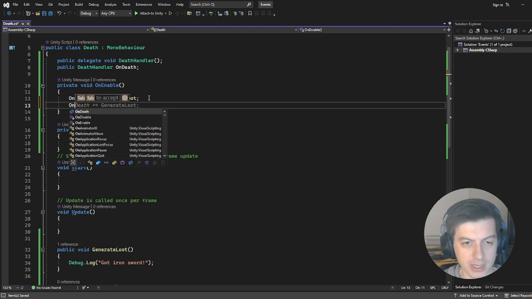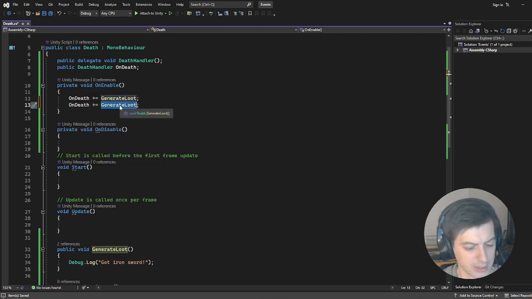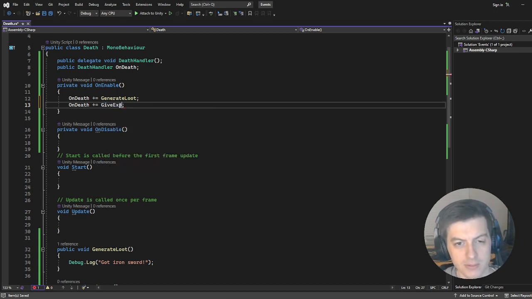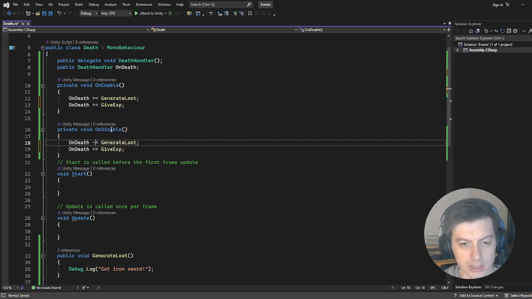It's weird to think about the first time you're getting used to it. And this will just be give exp. And then similarly here on disable, we actually want to remove these from the onDeath event.